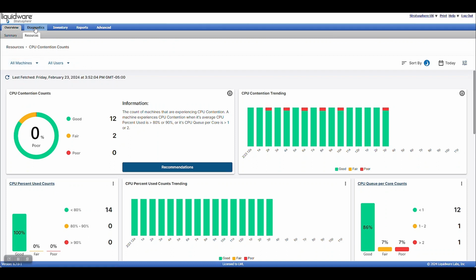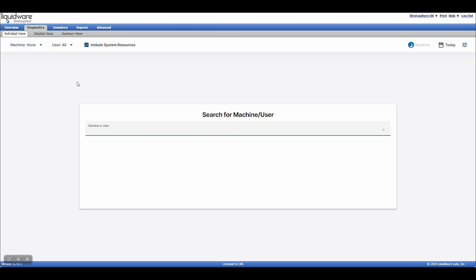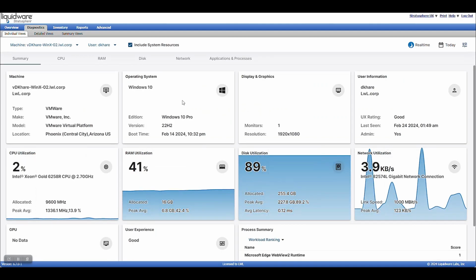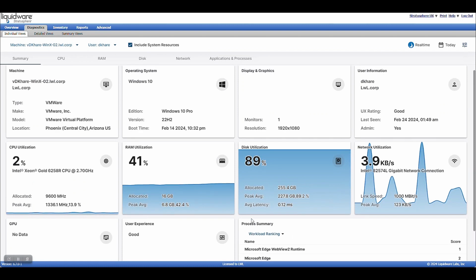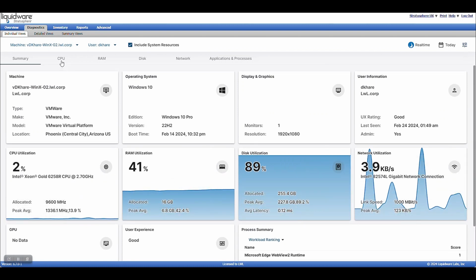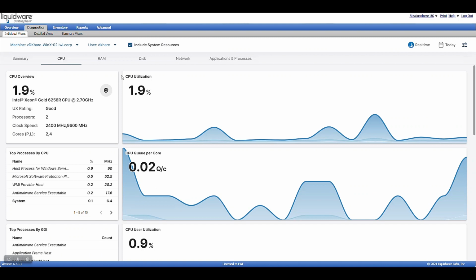Go to my diagnostics tab. This is a new tab in the environment. So we come to the individual view here and think of a help desk type scenario. I need to be able to type in a user and see the machines that that user is on. I have selected today in the top right-hand corner, so I may want to increase my time frame to show machines that the user was on yesterday or last week. Now I click on the machine name, and it's going to give me a task manager type view: CPU, memory, disk, network, monitor resolution, GPU information, processes that are running on the environment that may be affecting my system, and then more specific tabs, CPU, RAM, disk, all color-coded.